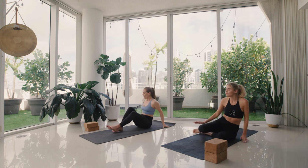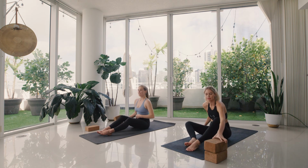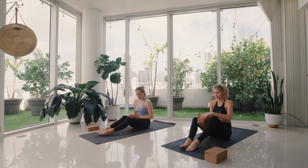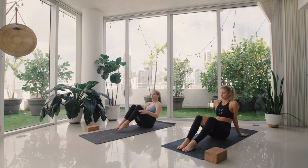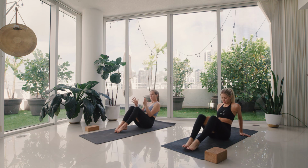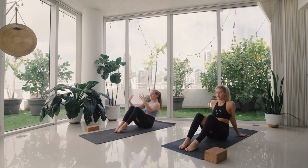All right, we're almost there. We're going to grab our block for this next one. We're going to take it in between the thighs for our boat pose. Okay, so right sort of below the knees. And then you're just going to rock back. And what this is going to force you to do is keep your legs pulling together to engage more of the belly. So not only just the legs, but also your lower belly is going to be working hard.